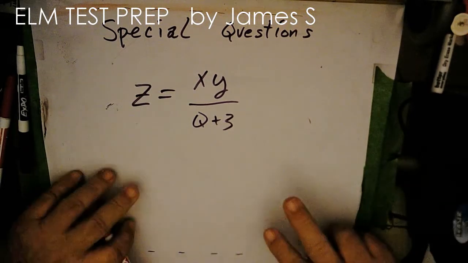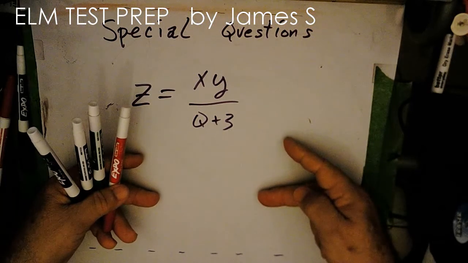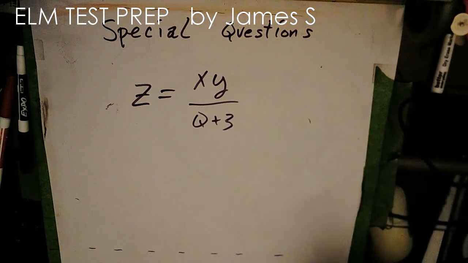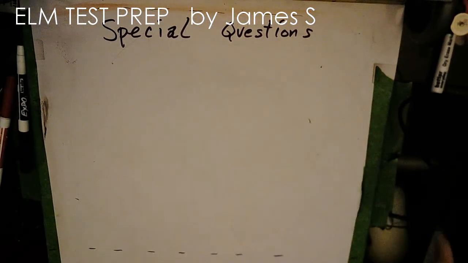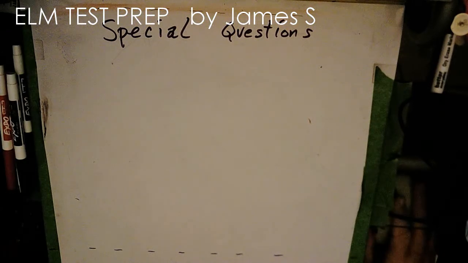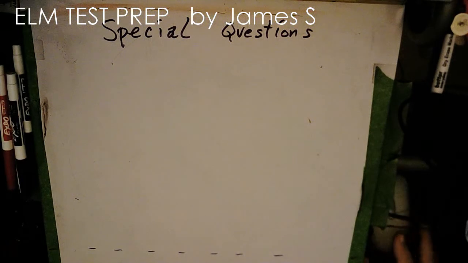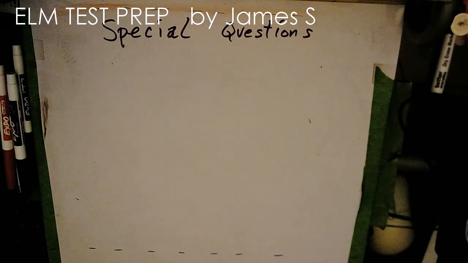Now certainly I could have done it another way, but that's probably one of the easiest ways, is just make both sides a fraction and flip them over. Alright? Okay. I see we're running up on our 10-minute mark. So enough of the special questions, at least at this point. Hope that was helpful. Like I say, these are just tricky little questions that if you just take your time and undo what's being done to something, look at what you're trying to hold on to, and then just pull that out from the inside the whole group, separate it, and then you'll get your solution.